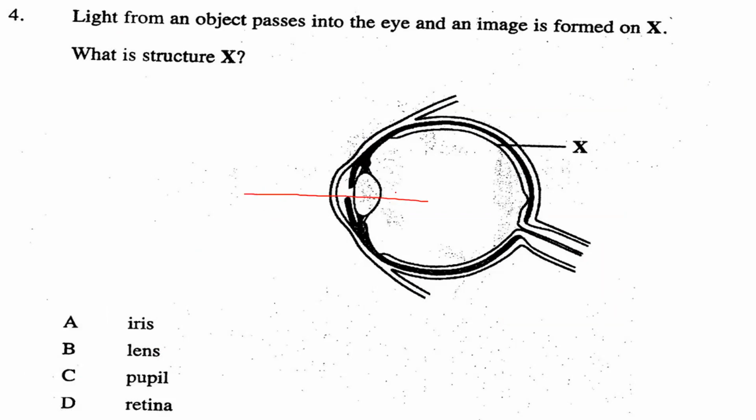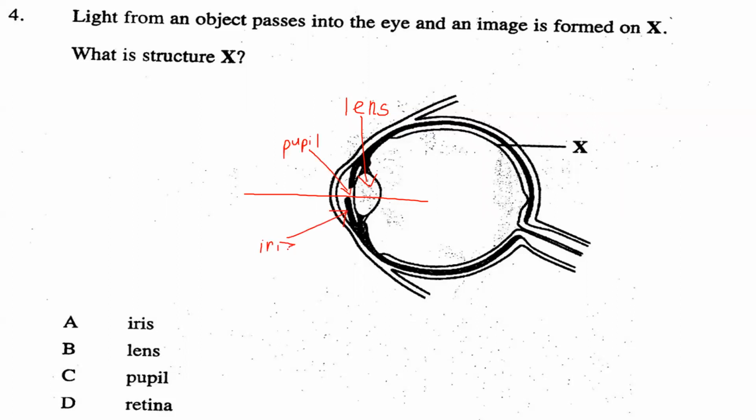This right here, this bulgy part right there, this is what we call the lens. All right. And this hole right there is what we call the pupil. That's where the light is going to pass through. And this part right here, the colored part of your eye, what is the colored part of the eye called? The iris.